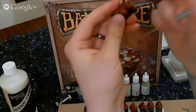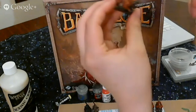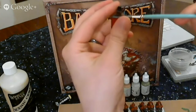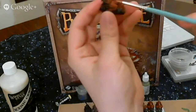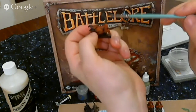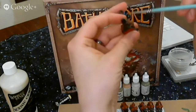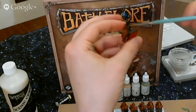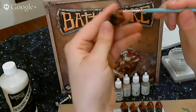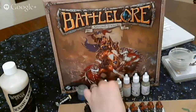And I painted like the outside of the base and everything, so the whole base is black on these right now. So when I did the black, I left all that black. And when I did the brown, I did like the under part of it, and I did the tail. But when I started going up into red, I don't hit like the little spines on the back or the tail or anything like that, or the bottom, because we're gonna try to do the bottom like white, and we just leave the inside of the mouth black, so that way it's all shadows. So it's red on the top parts here, and then it's still brown on the tails and stuff like that.